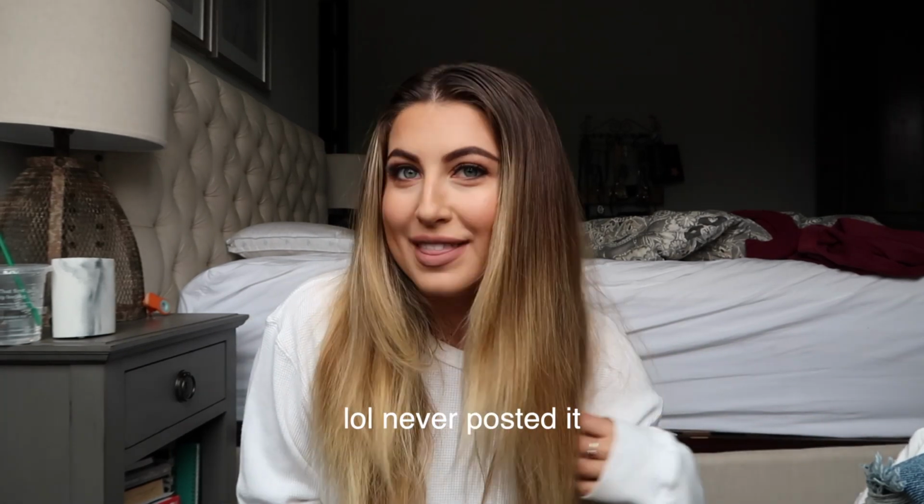Okay, my room is literally a mess. I wanted to show you guys my hair before because I'm going to be dyeing it today, so I thought it would be fun to do a little transformation video. I think I'm wearing the exact same shirt I wore in my last video, so don't mind that. But here is the color of my hair.